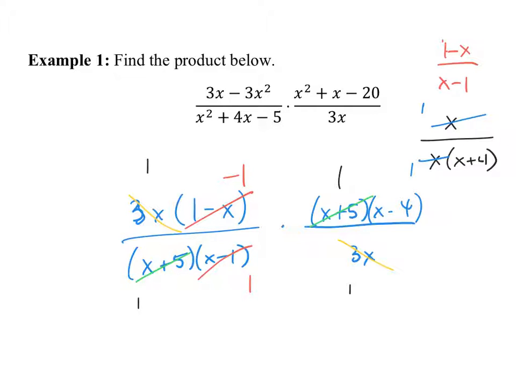So after all of this, we've got all 1s in the bottom, right? So the bottom doesn't matter. Dividing anything by 1 doesn't matter. So who cares about the bottom? Up top, though, 1 times 1 is still 1 times -1, and then x minus 4. So it's really just -1 times x minus 4.